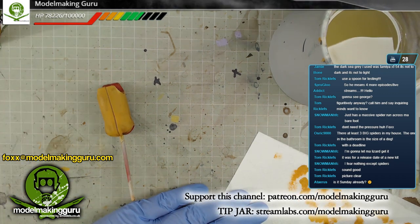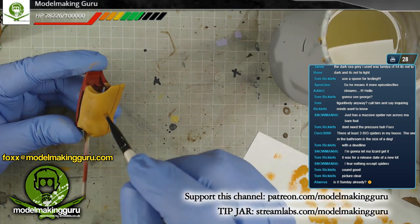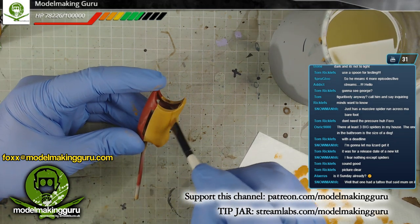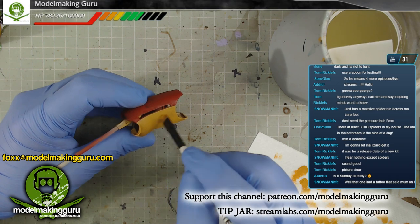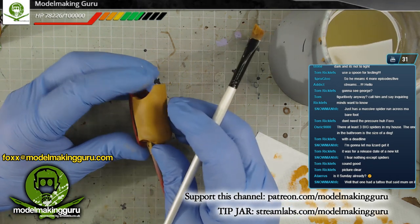I've got lots of stuff to do on George's Sazabi and I really need you guys to keep me company because it's all the tedious dry brushing bits that's going to take forever. It's going to take me hours and hours, and I'd rather have some company, so we're going to have lots of these streams going forward. Because I need somebody to keep me trucking.